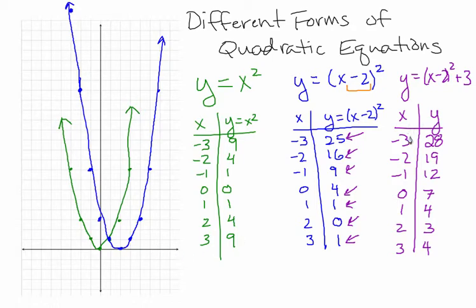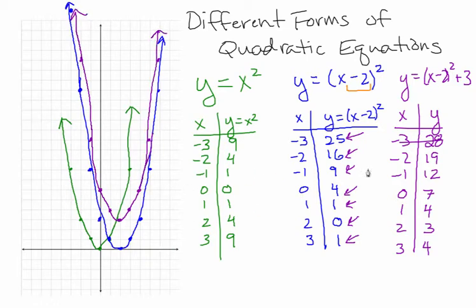I'm probably going to skip graphing this point, -3, 28, because it's going to be way off my graph. But -2, 19 is going to be here. -1, 12 is going to be here. 0, 7, 1, 4, 2, 3, and 3, 4. And because of our symmetry, we know this will continue all the way in this direction. So I'll try and graph this in here as precisely as I can.